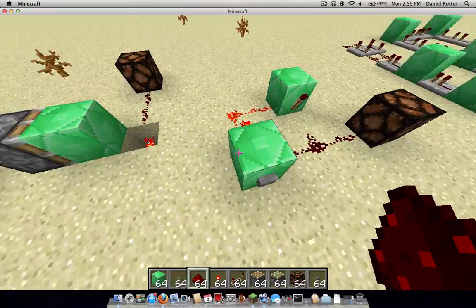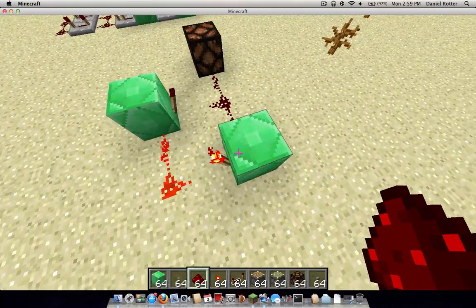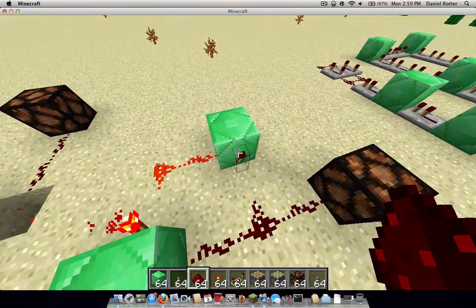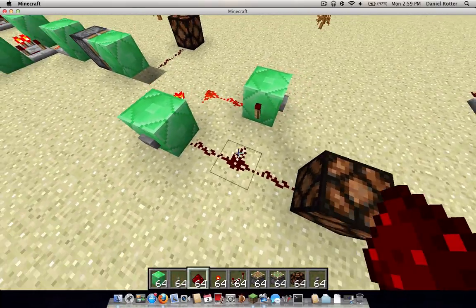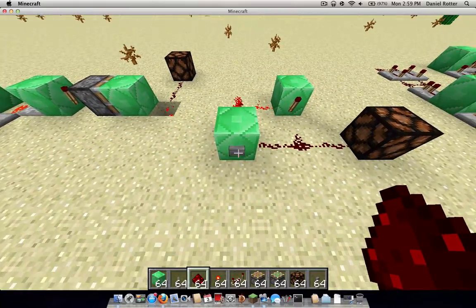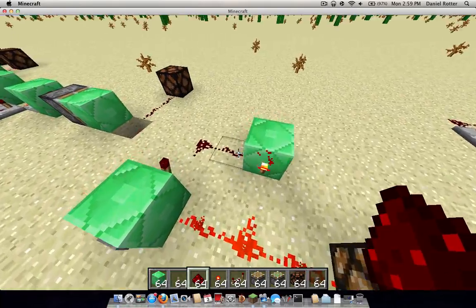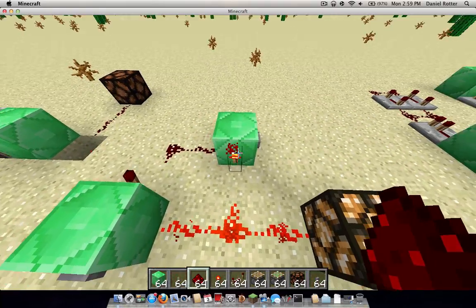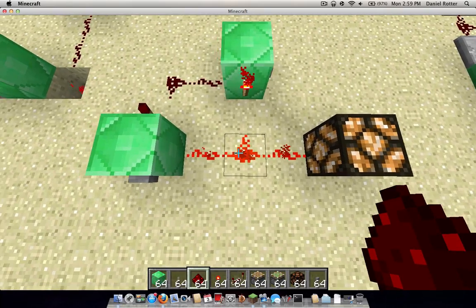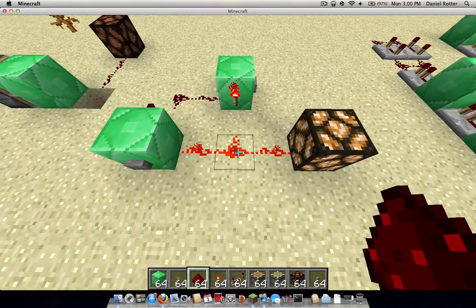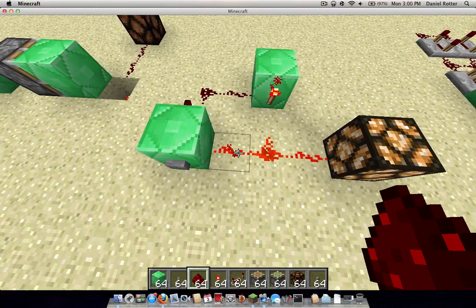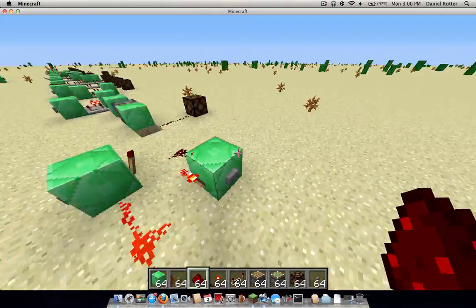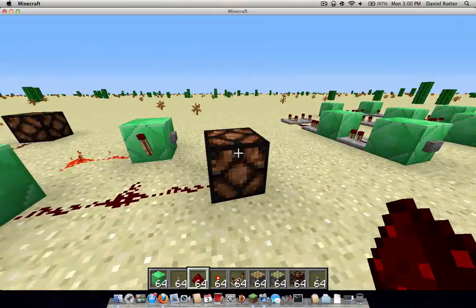Right here we have a simple memory cell. So this torch comes into this redstone, which powers this block, which turns off this torch, which comes into 2 more lines, which go into this block and there. And so basically I push this button, and now because I turned off this torch, it turns off this power, which turns off the power to this block, which means that this torch turns back on, powering this redstone dust here, which powers this block, which holds this torch off, and it'll hold that on. And then you hit another button here, and it resets it.